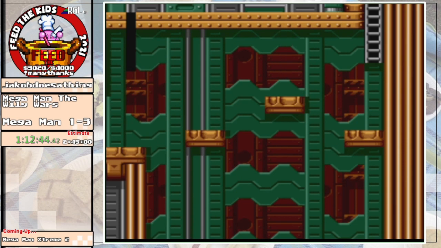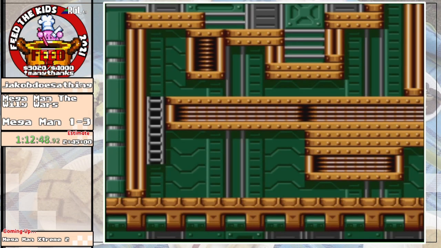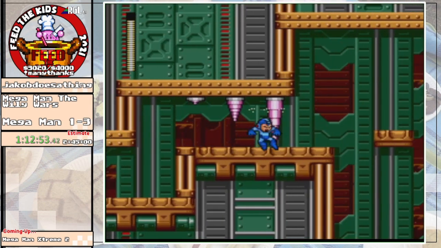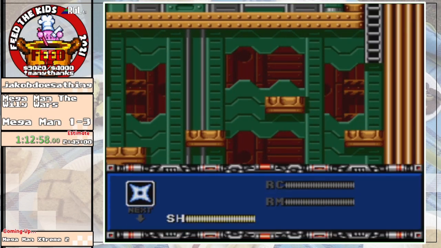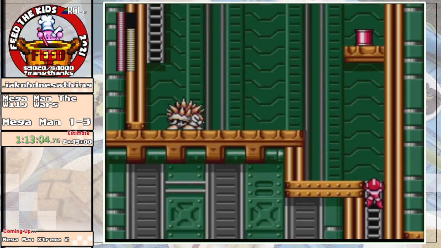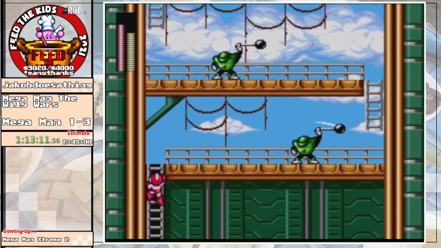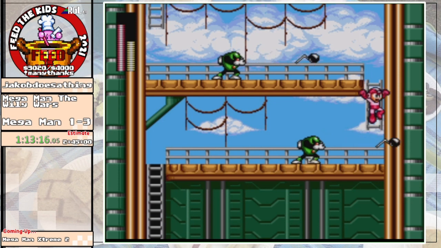Needle spikes. They hurt. You know what hurts more? Dropping in the pit. But we can use this as a form of solace by saying, hey, we have a lot of health for the upcoming hard part. I grab an E-Tank here. Definitely a welcome addition to our arsenal of weapons.